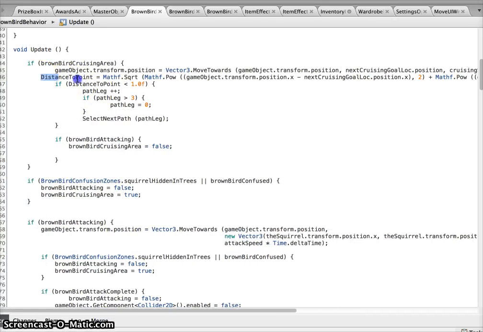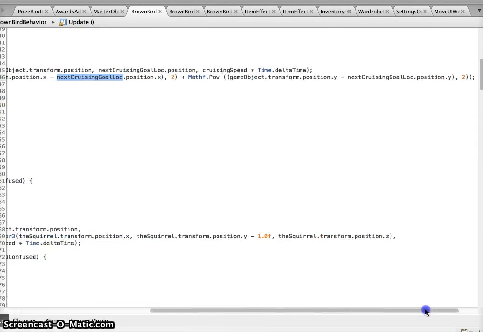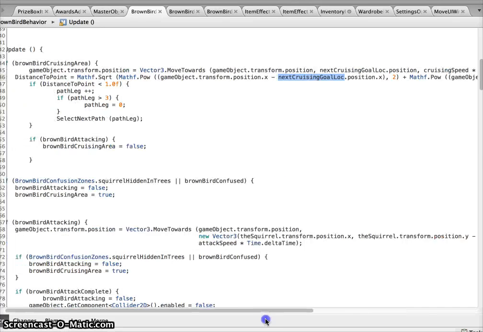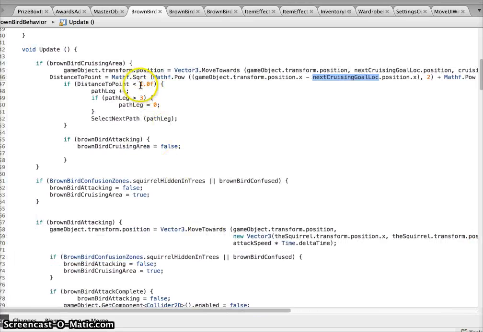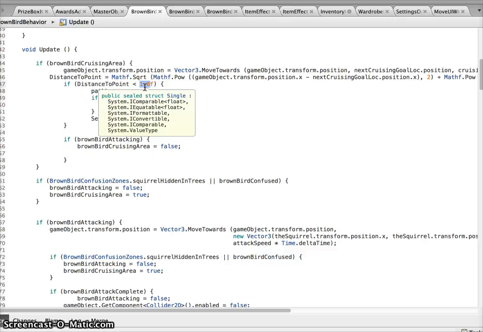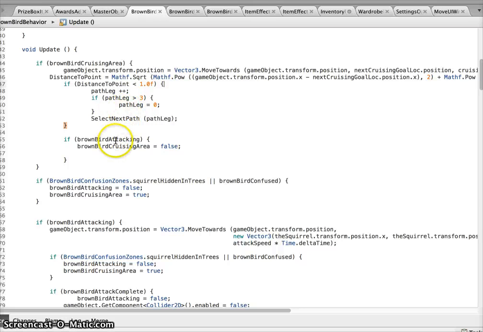And then it compares the distance between him and the target. So, I mean, that's basically the Pythagorean theorem there. Distance x squared plus the distance y squared added up, and the square root of that. And then if that distance is less than 1 in unity units, which are assumed to be simulating meters, then it advances to the next path leg.